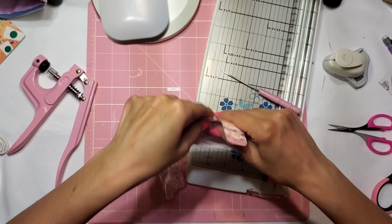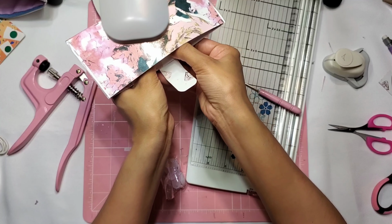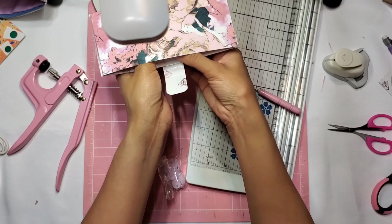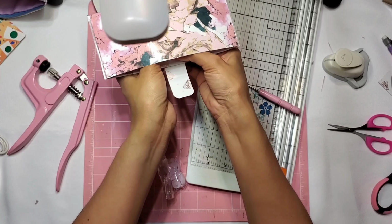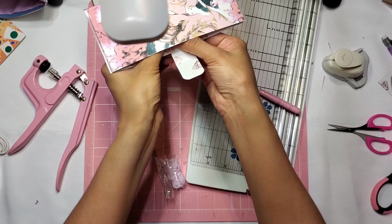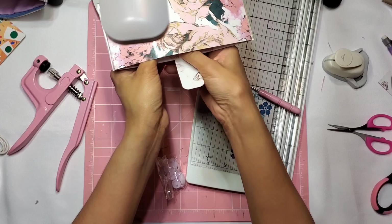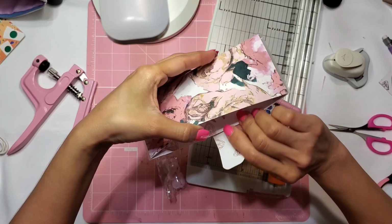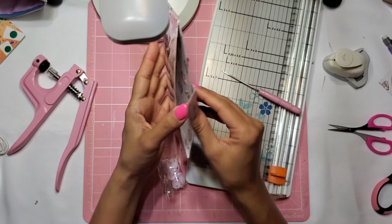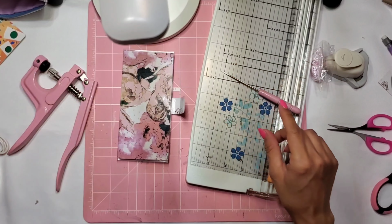That looks so pretty. So now I'm just gonna go ahead and open both of my flaps so that everything stays in place. Now, if I was doing this where I needed to show the brads, then I would do a double layer just so that the brads wouldn't show. But the brads are on the inside, so it doesn't look bad. It looks good, right? Perfect. I love that. So then here we're gonna add our little button.